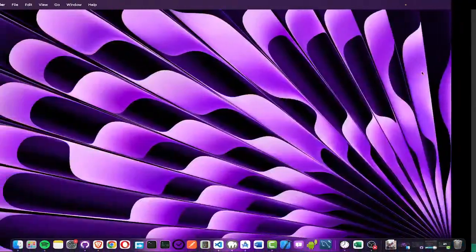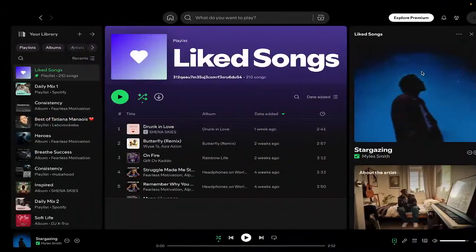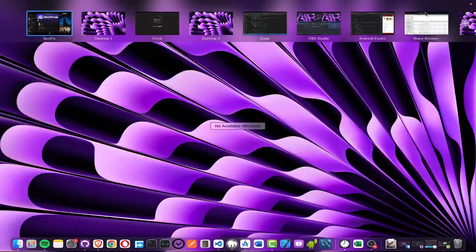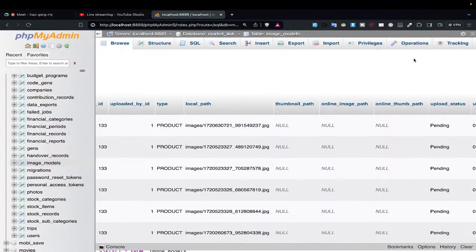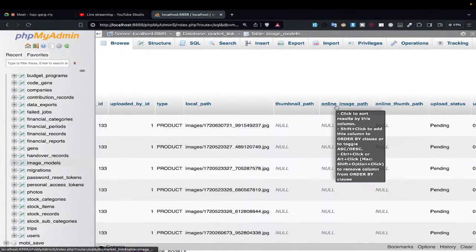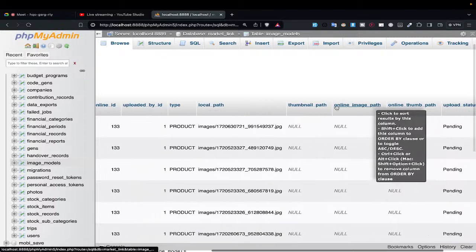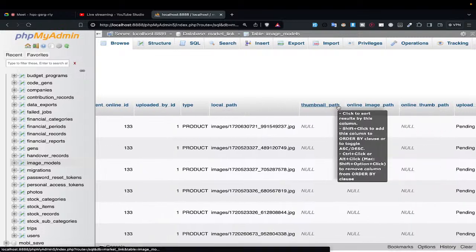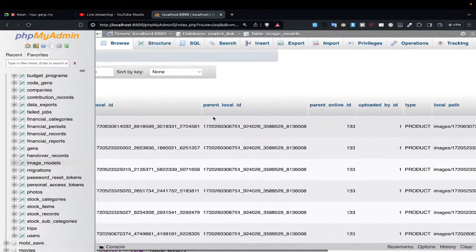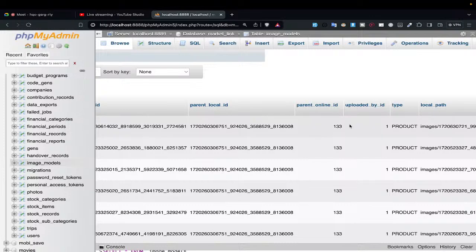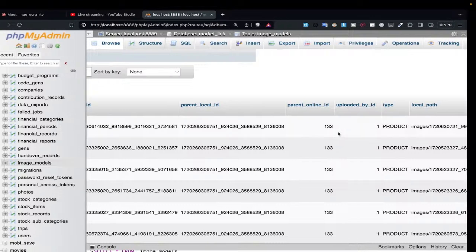Let's check also this one. It is 133. So what has caused that? What has caused the shift in the ID? Everything is okay, but only this one is 133. I don't know what must have caused that.